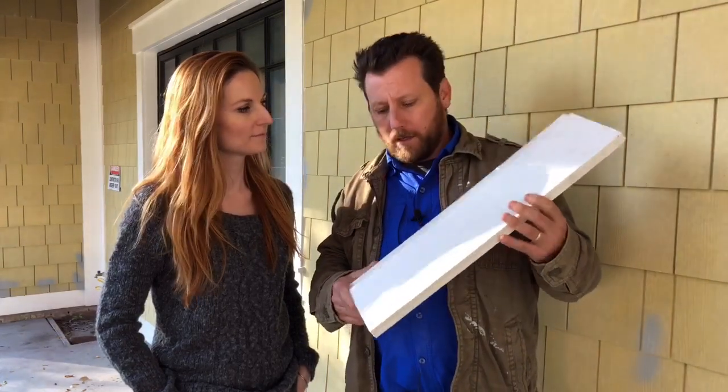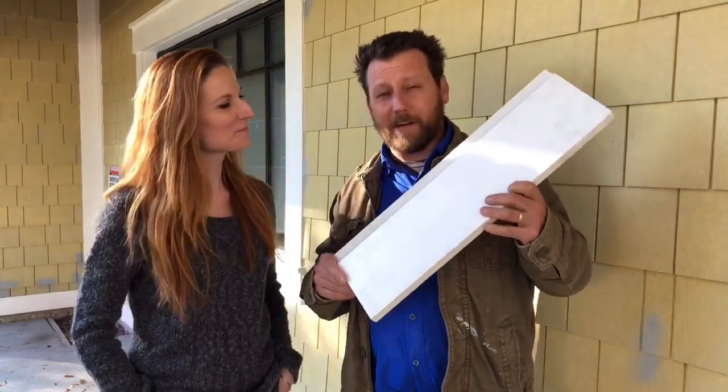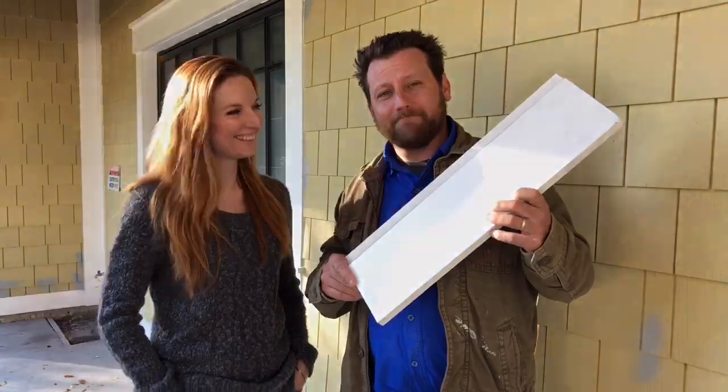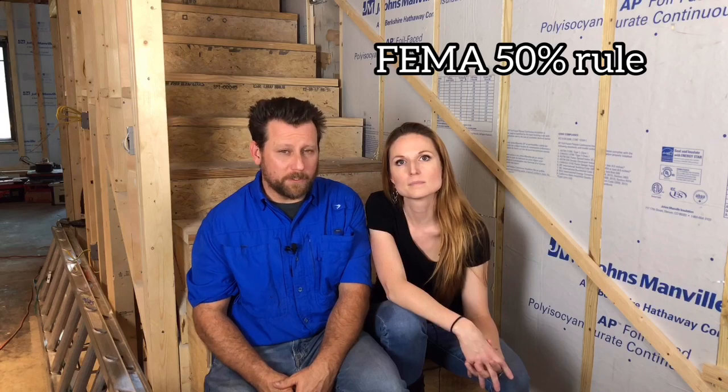The homeowner's wife was pretty upset at the cost, but the husband was very happy because he won't be having to fix any dry rot. Number two: check to see if your home is in a floodplain. In Florida, if your house is below the base flood elevation, it will have to conform to the 50% rule, which means you can only do 50% of the value of the structure in renovations, remodeling, or upgrades. That doesn't necessarily apply to decks, porches, pools, or patio areas — it only applies to interior heated square footage.